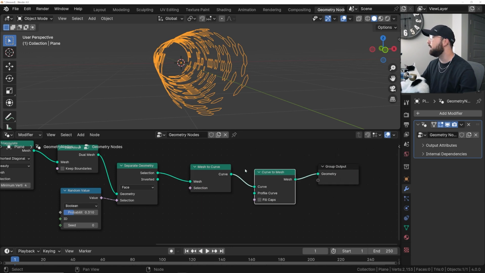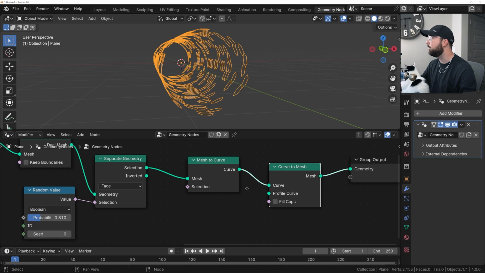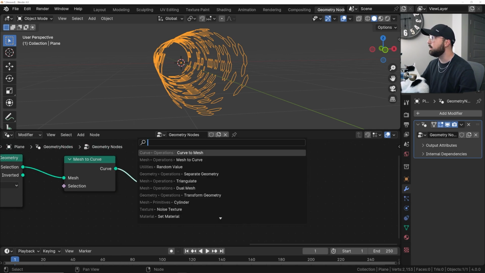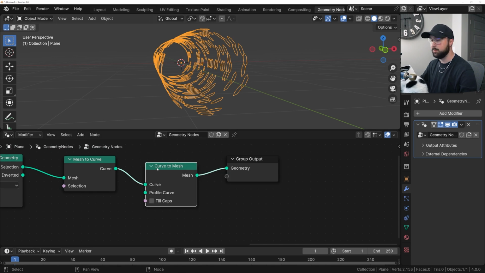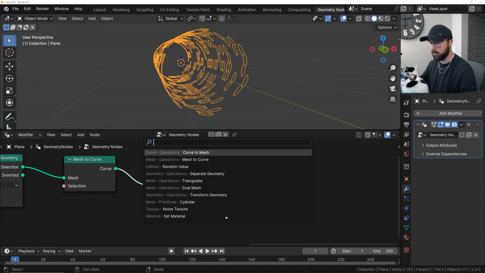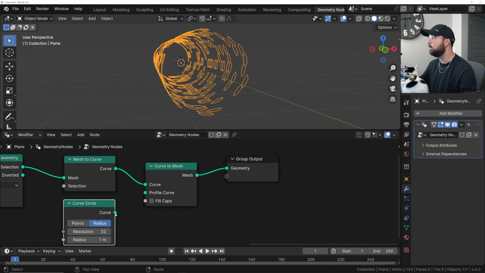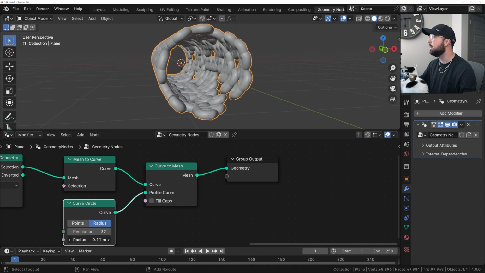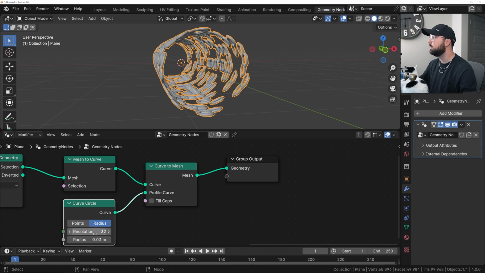Curve to mesh, which creates what I like to call a procedural wireframe. It has things that are annoying about it, but also I like that it's round. Otherwise, you can just throw a wireframe modifier on this, but I just don't like that they're triangular. So let's go ahead and get a circle, a curved circle, and plug that into the profile curve, and then of course bring that radius down until we like it. We're going to do 0.02. There we go.